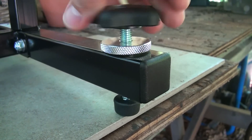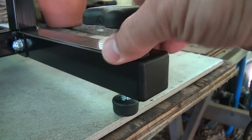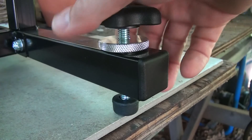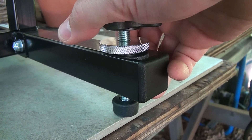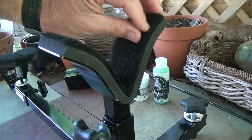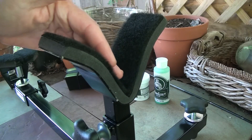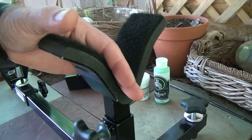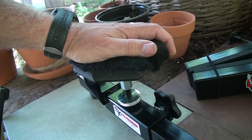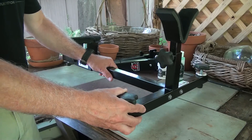The whole platform itself can be adjusted and moved, and then you can take these locking rings and snug it down just to the right place. It has rubber shoes at the bottom to make it really soft and stable. This also keeps traction on the rest itself. There's closed foam padding that goes all along the V, and then there is an indoor-outdoor marine type carpet that goes right here to really make it soft, and it actually slides just enough to be able to adjust where you want to. The rear platform also has the closed foam padding and this marine carpet. It's all steel tubing, so it's really strong, yet it weighs about eight pounds.